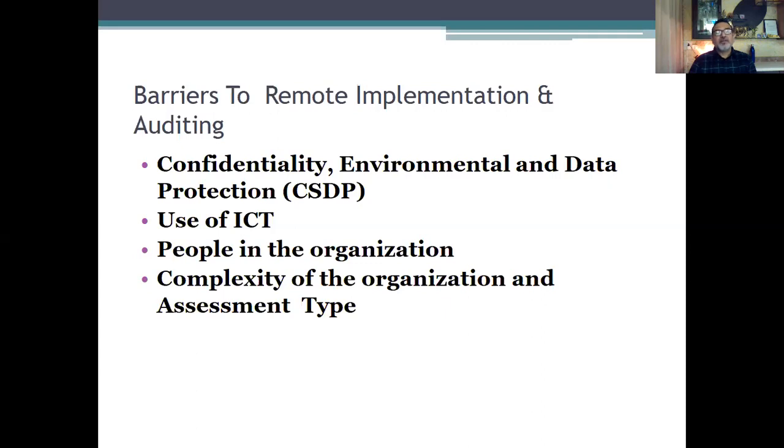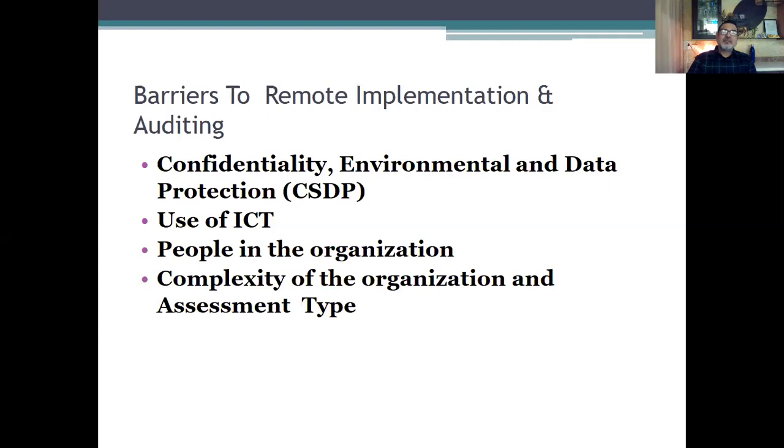Use of information and communication technology. There has to be a stable, good online connection. The ICT allows access to relevant documented information, including software, databases, and records. It is possible to authenticate and identify people, preferably with image. If observation of facilities, processes, activities, etc. is relevant to achieve ISO management system implementation and auditing objectives, it is possible to access them by video.